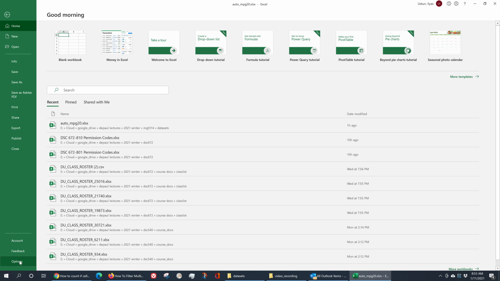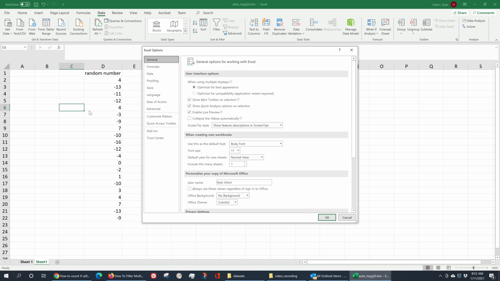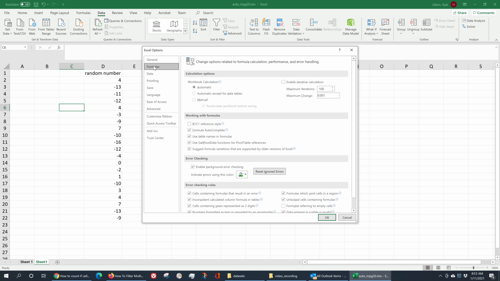You see these options here at the bottom left. I click that, under Formulas, second tab here, Formulas. You see it says Workbook Calculation Automatic. So basically it says that when automatic calculation is enabled, Excel recalculates the workbook automatically each time a value affecting a formula changes.